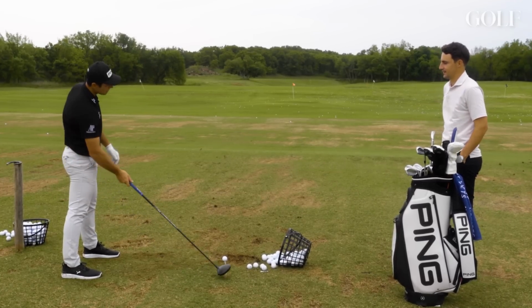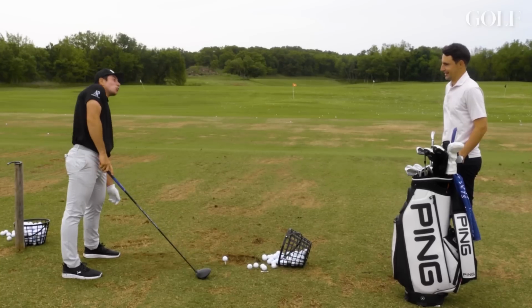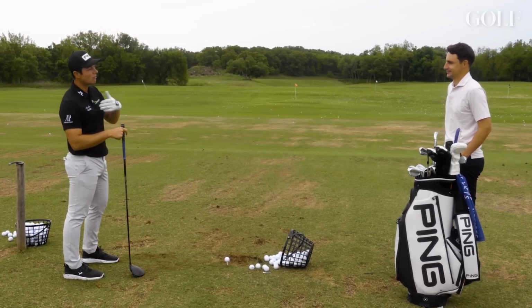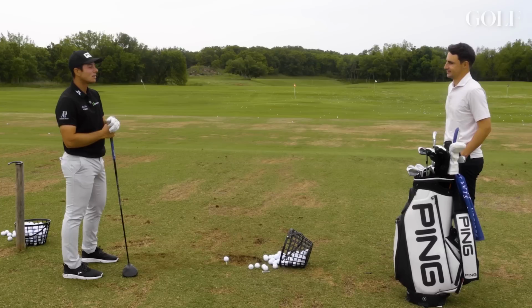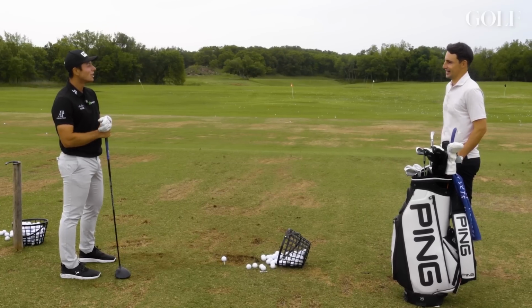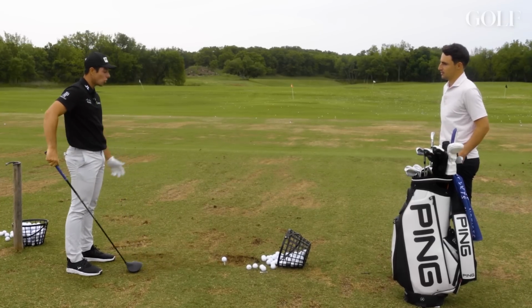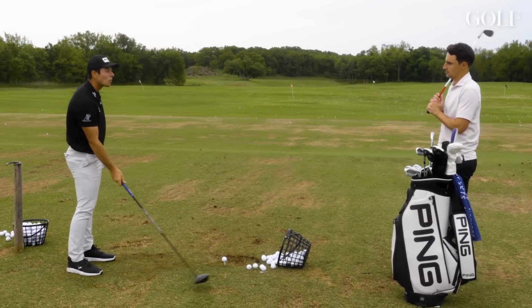Interesting. You've got to be somewhat flexible to twist and turn, like someone like Joaquin Niemann, for example. He has a lot of side bend like that. I think Sam Bennett was another guy. I looked at his impact, and he's very much like that. It's just hard for most people to make that work.